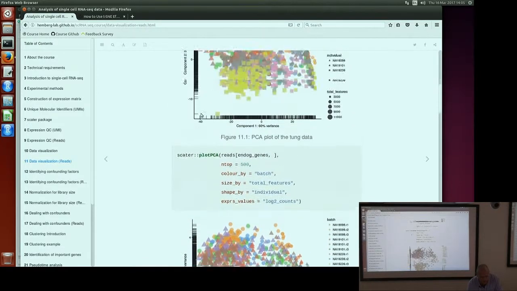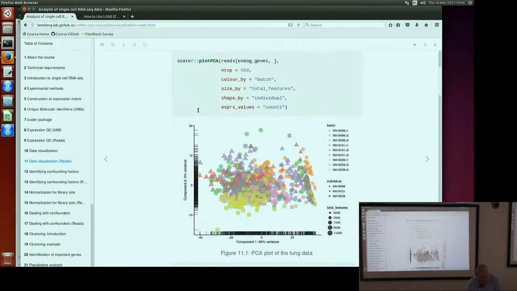So if we look at the reads now, this is the raw counts, and we are plotting again the top 500 genes. Actually, you can see that it's a big cloud. Very hard to say anything about it.